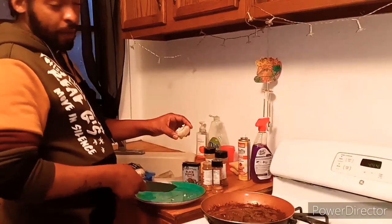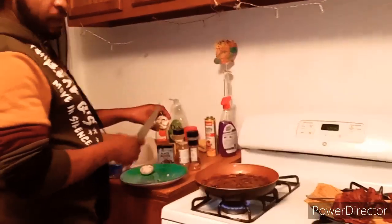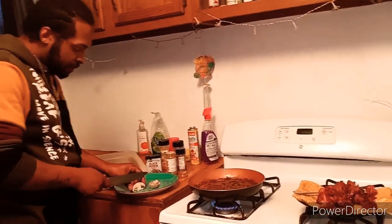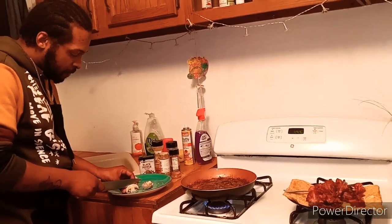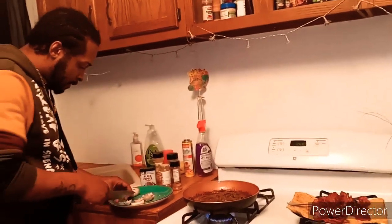So I rinsed off my mushrooms. I got about two of them. They need three, I'm not sure yet. Rinsed them off and I cut off the stem. I'm gonna cut these up like that. Cut it in half. And we're not dicing them. Just gonna keep them as mushrooms. Like that.